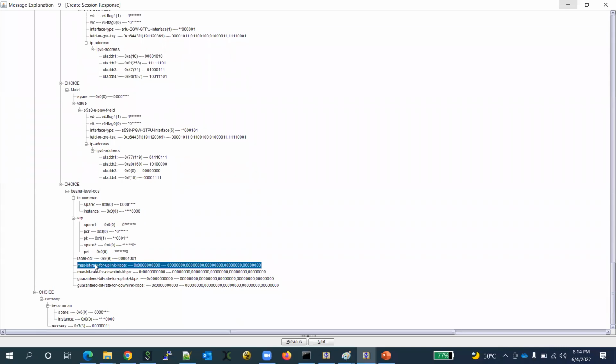This is the quality of service, again the MBR and the GBR information. And this is what was in the previous message. We said what was requested; this is what GGSN supports. But since it is not a dedicated bearer, you're going to see that there is no information here. And the QCI is going to be QCI 9.